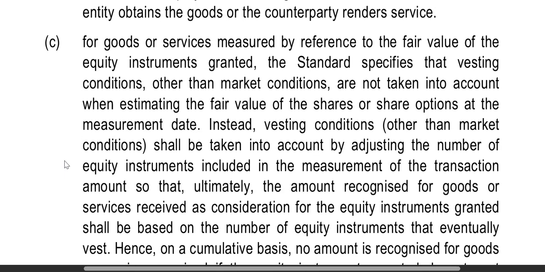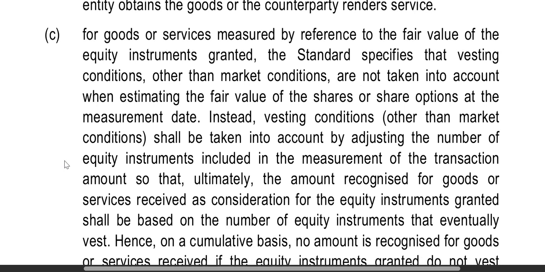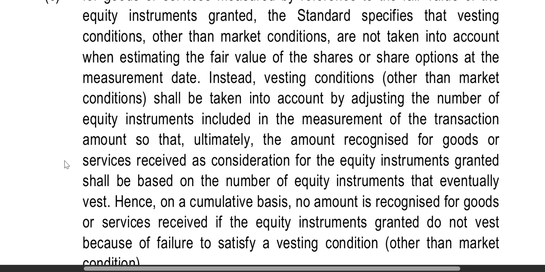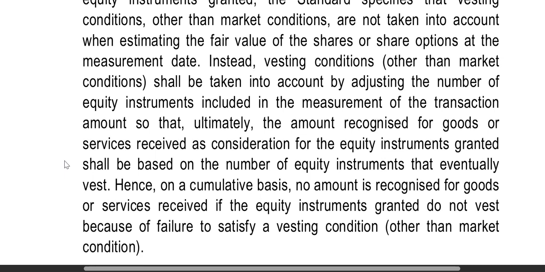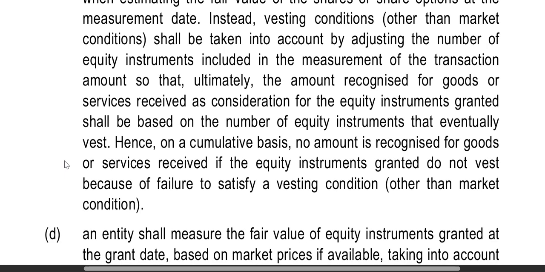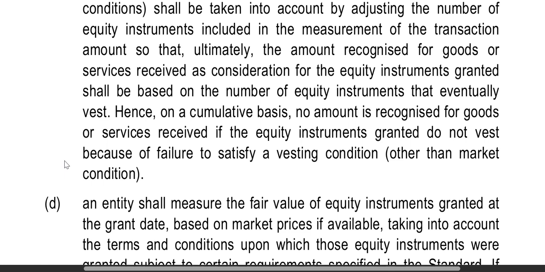For goods or services measured by reference to the fair value of equity instruments, the standard specifies that vesting conditions, other than market conditions, are not taken into account when estimating the fair value of the shares or share options at the measurement date. Instead, vesting conditions other than market conditions shall be taken into account by adjusting the number of equity instruments included in the measurement of the transaction amount, so that ultimately the amount recognized for goods or services received as consideration for the equity instruments granted shall be based on the number of equity instruments that eventually vest.